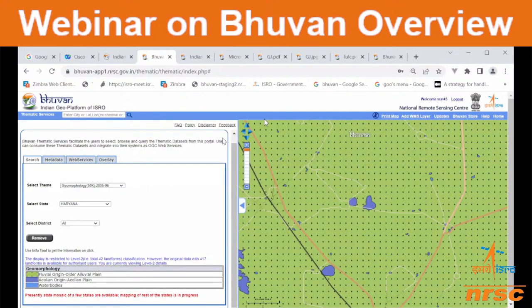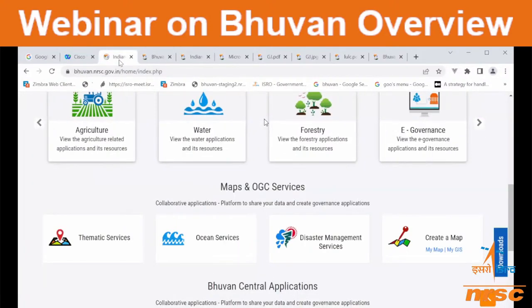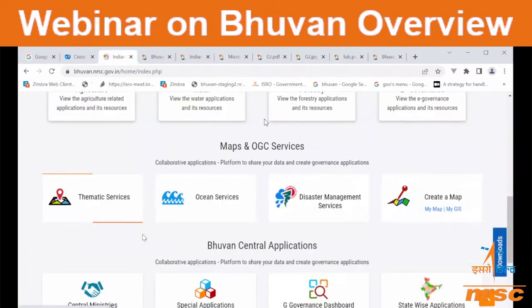And one more thing, for example, we have the next session also there, and tomorrow also the answer session is there, we'll show you how to consume these data sets in QGIS or ArcGIS or any of the Gaia kind of distributions, how to consume. So right now I'll show you one link. I request all of you to use this online portal. Maybe today you can practice, or if you have any queries, you can ask us.